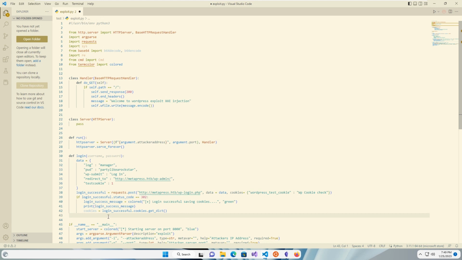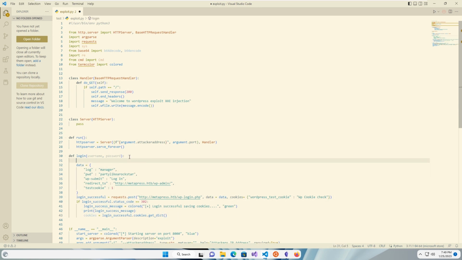But remember, one thing we need to understand is the fact that this is going to be a variable that is only going to be used in this specific function. So if I try to call this outside this specific block of code, it's actually not going to work. So to enable it to work, I'm going to be specifying global to tell it that I want you to use cookie as a global variable. Let me see if it's going to work.